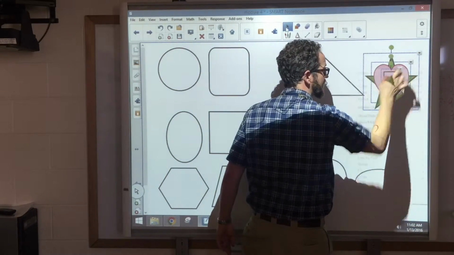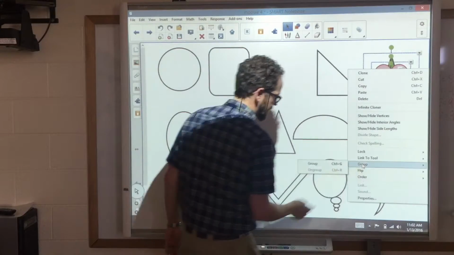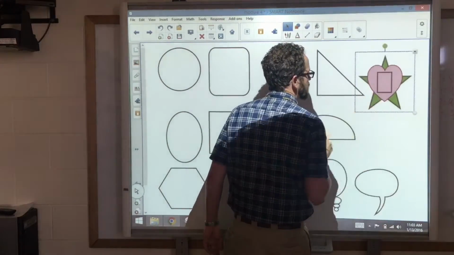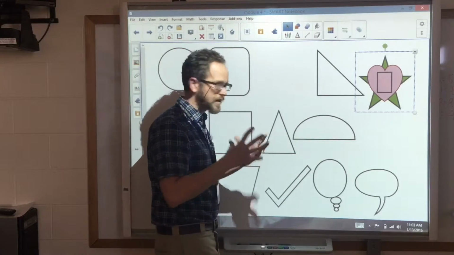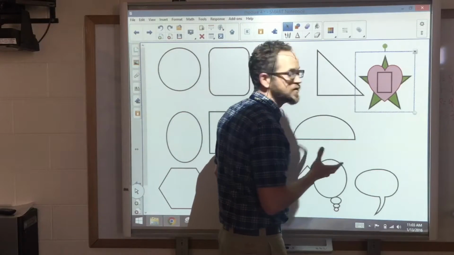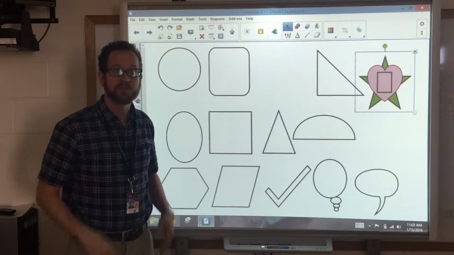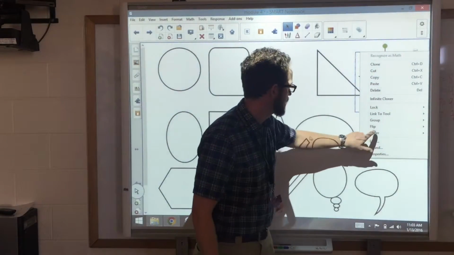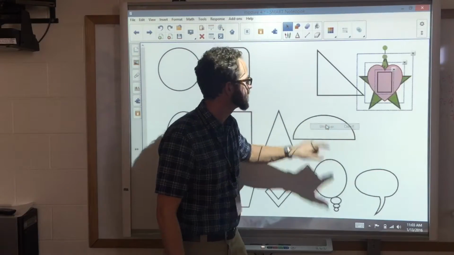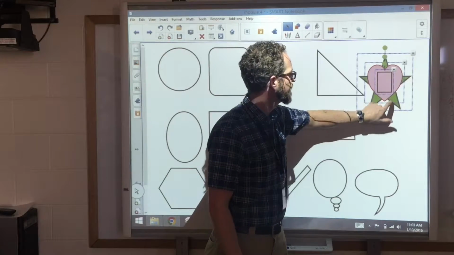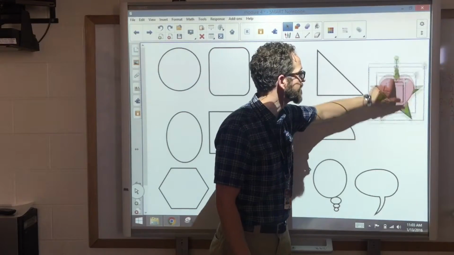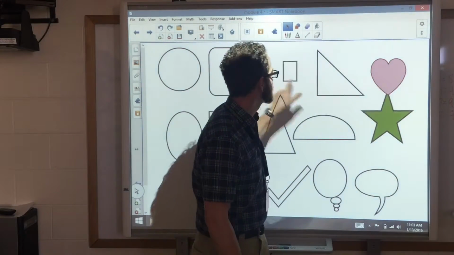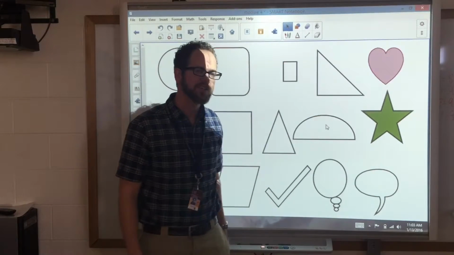Any of these drop downs I can hit and go to group, and then group, and just like that, now this is one object that I can manipulate and not have to worry about it coming apart as I move it around. And if something is grouped that I want to ungroup, it's just the same: under group and then ungroup. Now we can see while they're all selected, they'll still move together, but if I grab them one at a time, we can see they're three separate objects again.